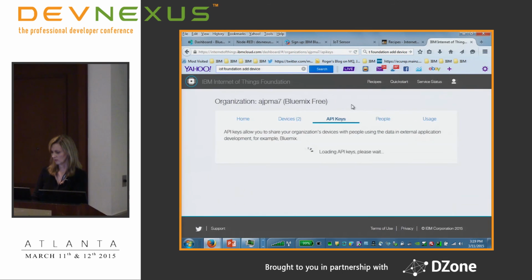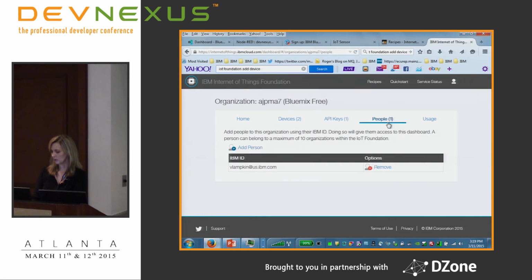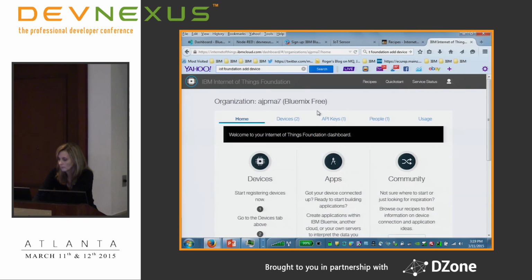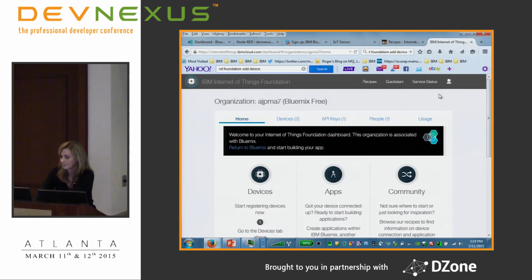So yeah, I think if you had a group, a team that was working together and we're all using the same devices, then they could all log in and see the same org information. For example, just to show you, this up here is the organization. It's the 6 digits, and that's what will also be embedded when you're doing your connections to the topics, and the devices are connecting.